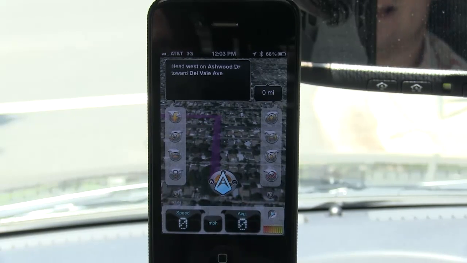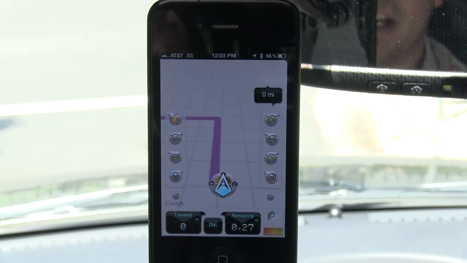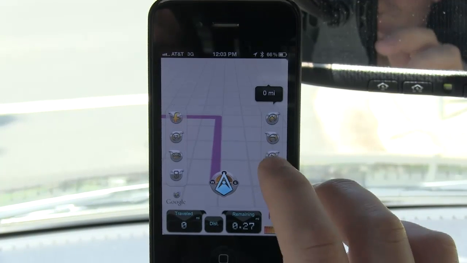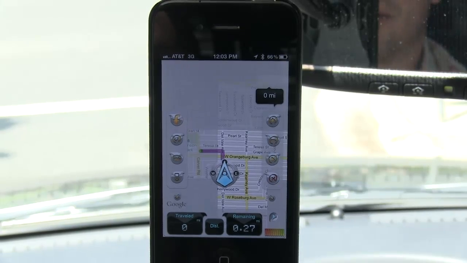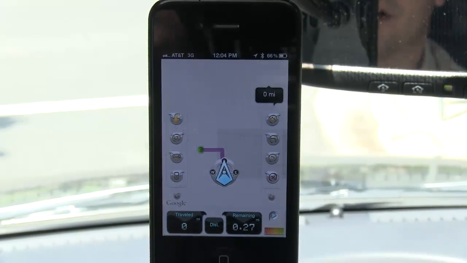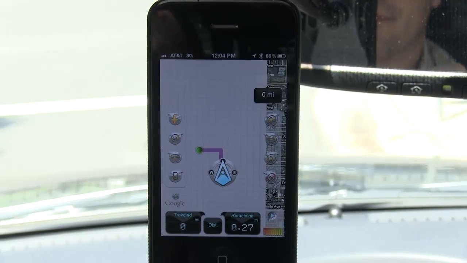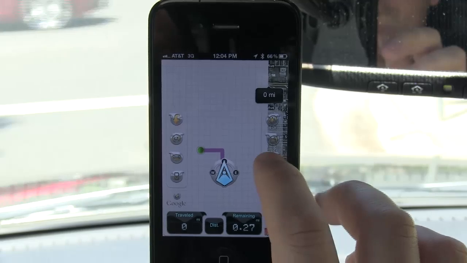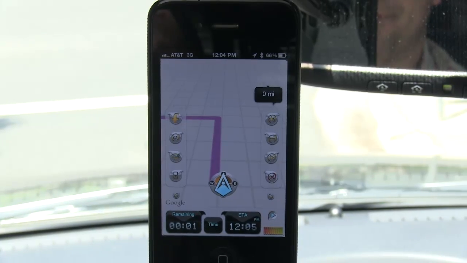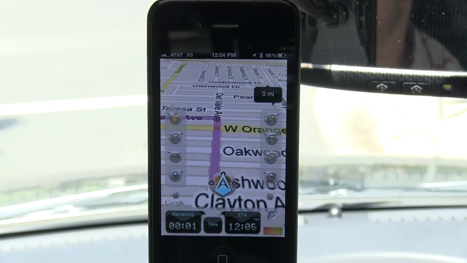Right now we're looking at satellite view, so if I want to change our view, I could tap on that button and change to a different type of view, maybe one that's a little bit easier to follow. So let's get to our typical maps view. You even have iPhone maps view if you wanted that for some reason. So you can see we have a lot of different views to choose from. Alright, so let's drive, and we're going to see how this works.